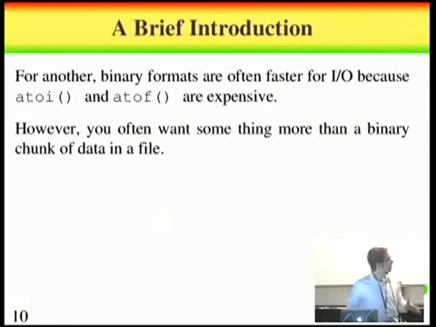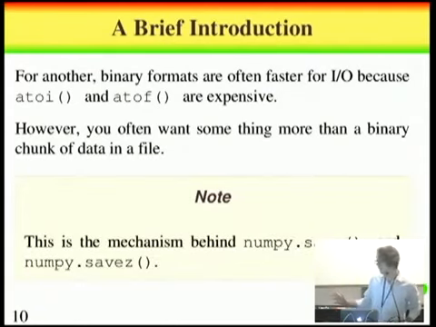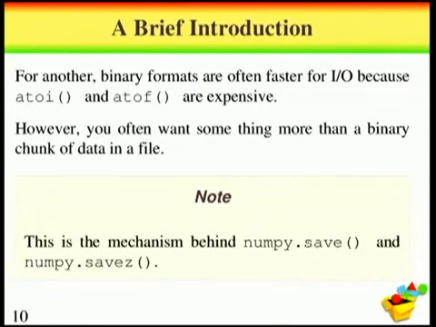Moreover, you can imagine a world where you just take those bytes that you have in memory and store them out to a raw binary file. But typically, you want something a little more than that. Not that that's a bad idea, really, at all. In fact, when you call numpy.save or numpy.savez, that's exactly what it's doing. It's storing a little bit of metadata as well, but it's pretty much just spitting that array right from memory to disk.